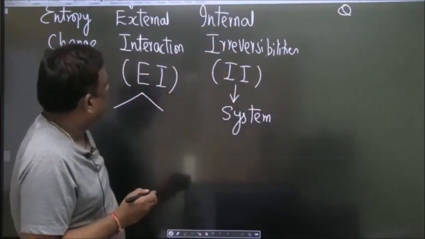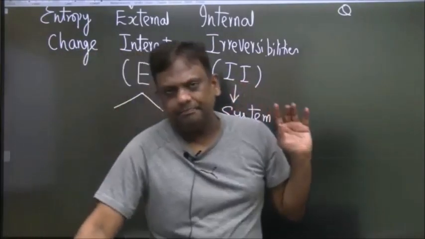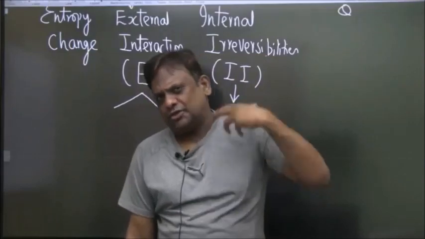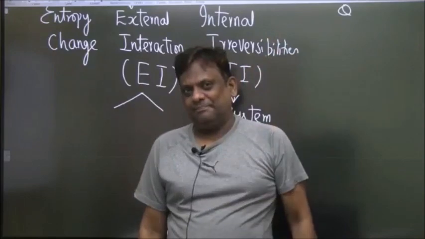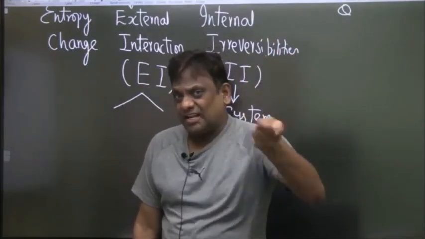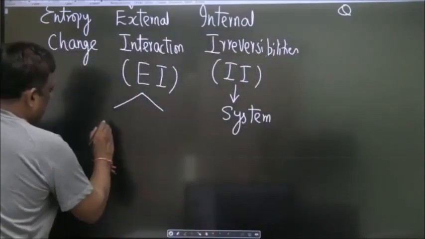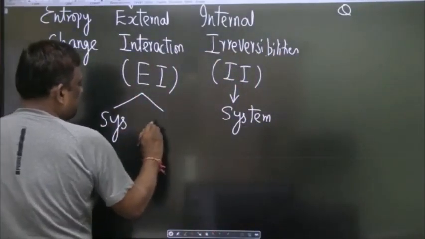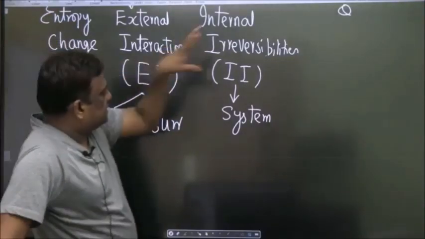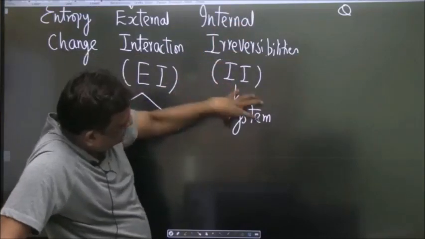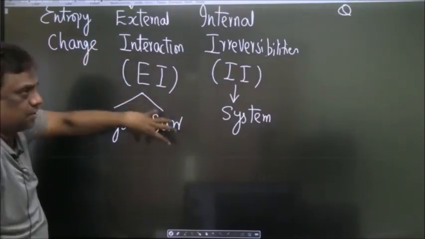Internally it is occurring. And external, everyone knows, when the system is losing, for example, 200 units of heat, what will it be for the system? -200. What will it be for the surroundings? +200. Means whenever there is external interaction, it is influencing both. So this external interaction has an effect both on system and surroundings. I repeat, my dear students. Internal irreversibilities deal internally with the system. External interaction means it will affect both system and surroundings.